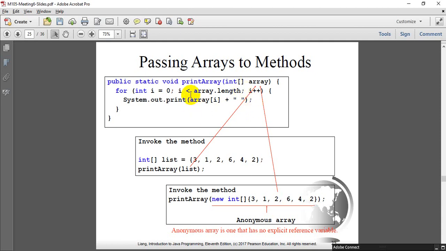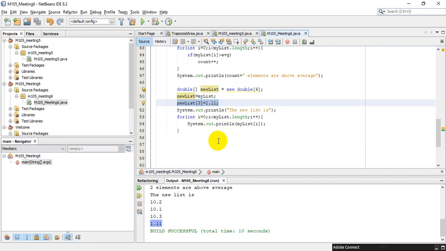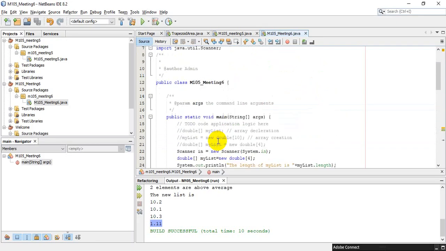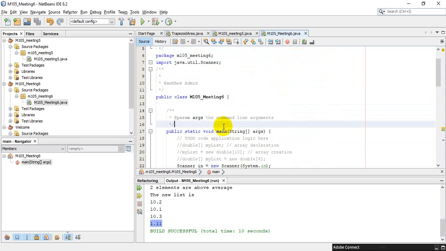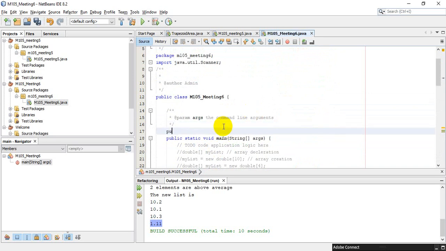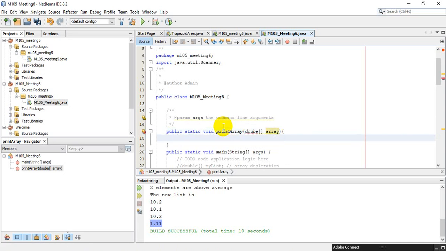So in my case also, if I want to write the method printArray, let's say I will write a method here before the main. Public static void printArray of double array.